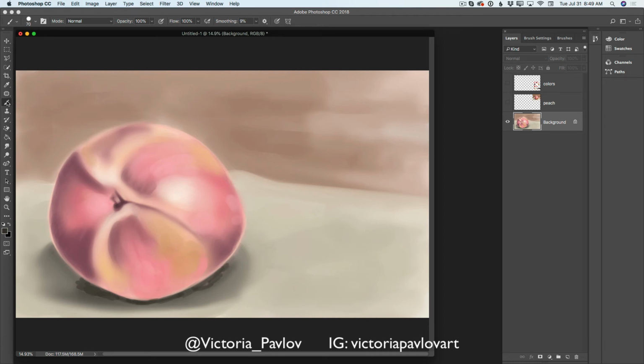And now I will switch to my mixer brush tool and blend all colors together again. Maybe I will increase the size of my mixer brush tool just slightly. And everything is fixable, guys. In general, this is Photoshop.